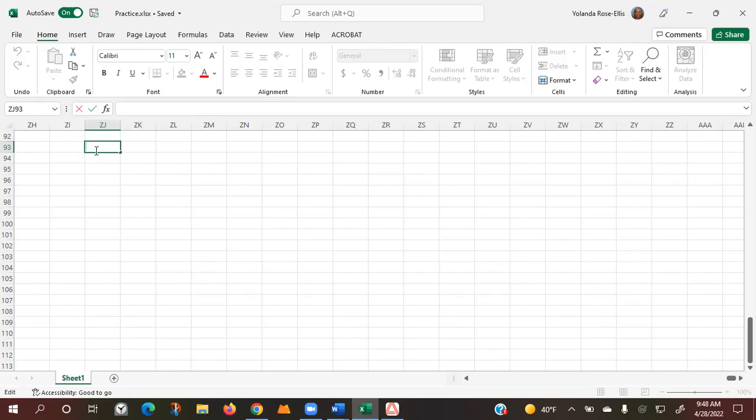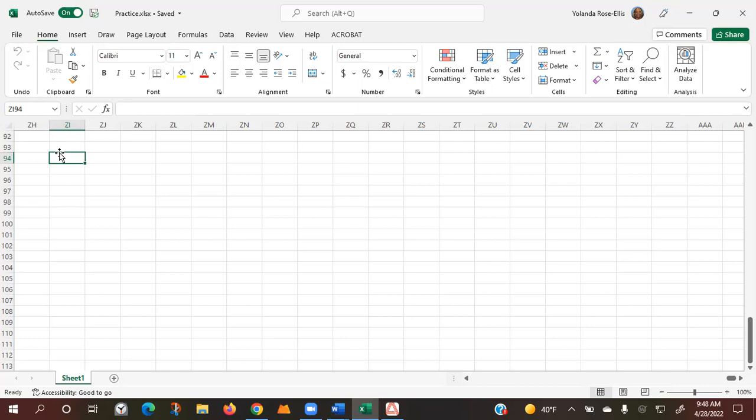Then click once again in the cell and it changes to what? Edit. So the first time you double click, it says enter. Then click again in the cell, edit. And then click away, click another cell, ready.